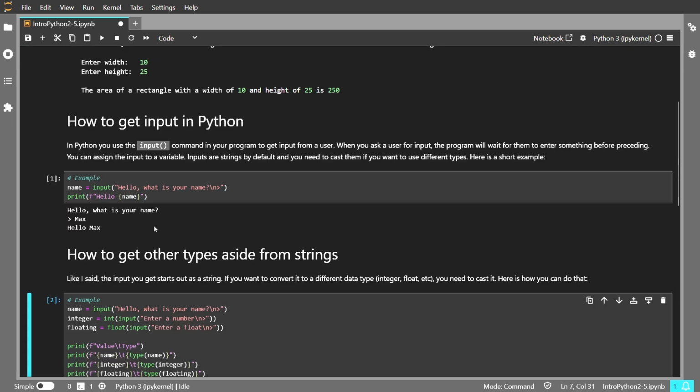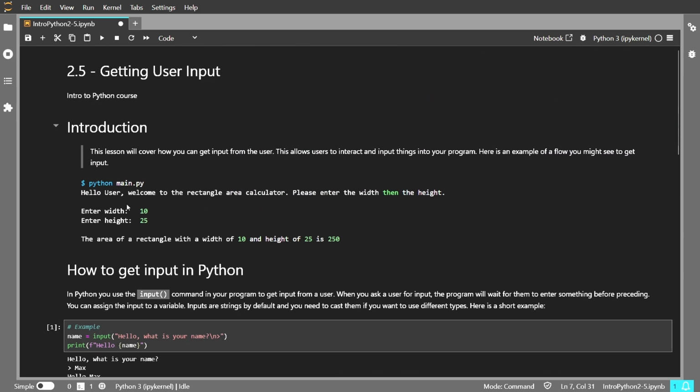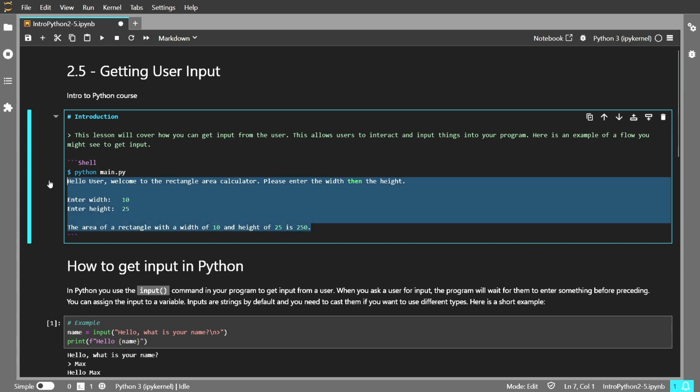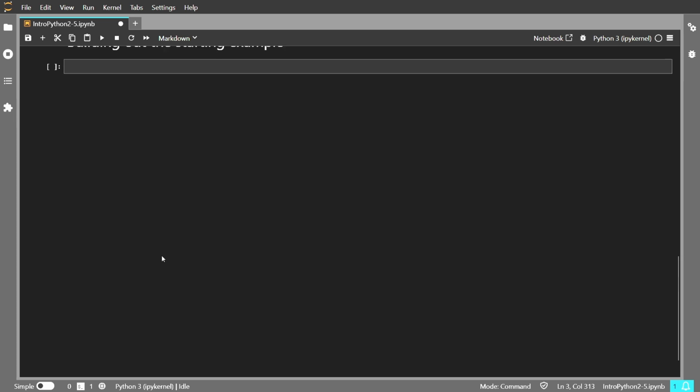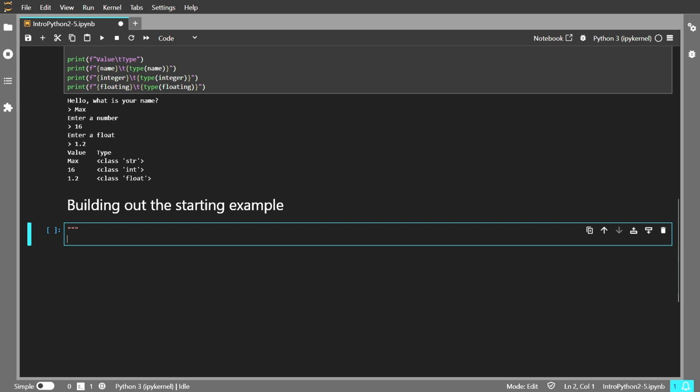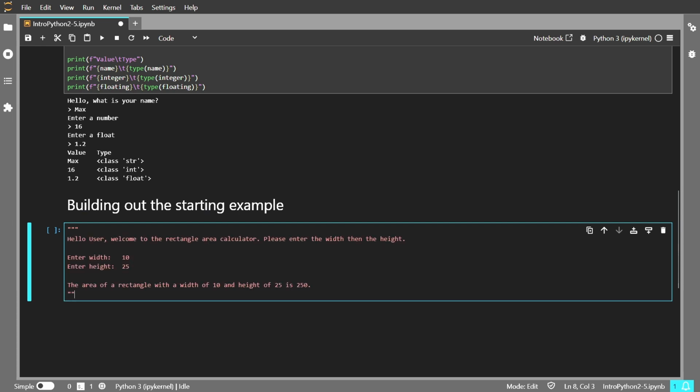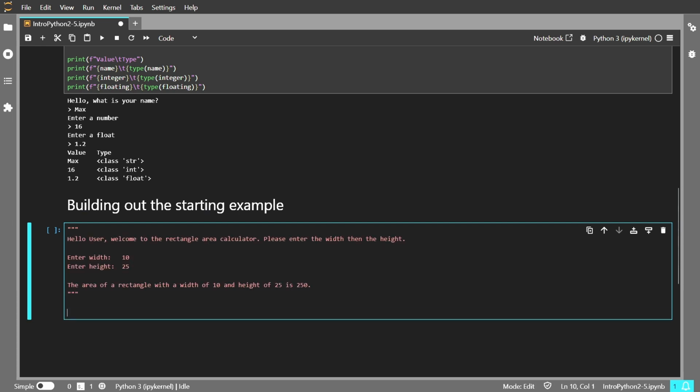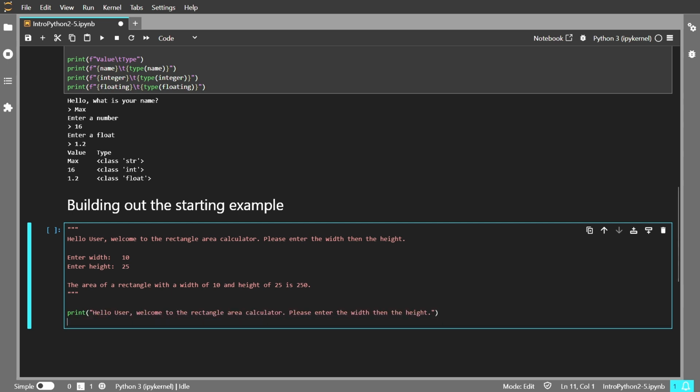So for an example like this, you would have to convert them to either floating point or integers. And I'm actually going to build out this example right now. So let me copy this real quick so I can have it for reference down here, and then just paste it like this for now. The first thing is the program intro, which is just a print statement, which we covered in the last section.